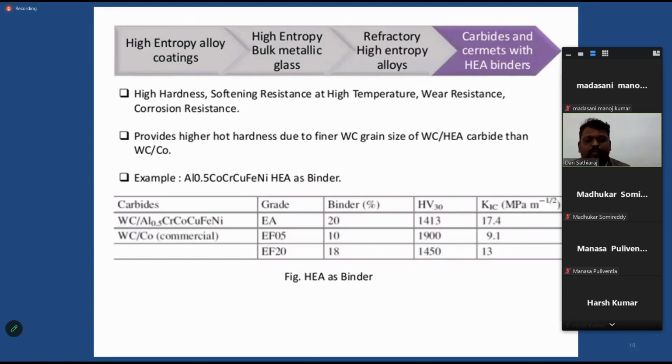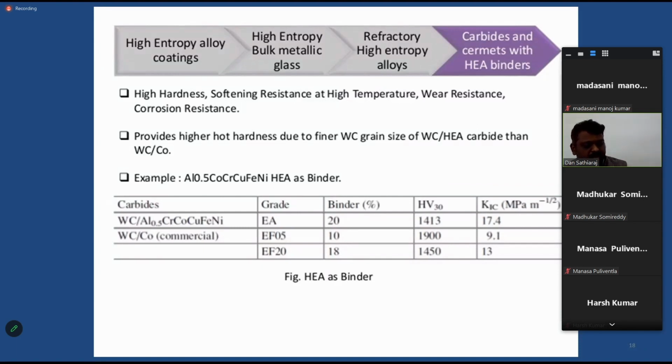Also, if you go for cutting tools, nowadays people mostly use cobalt as a matrix. As a reinforcement, we use WC in order to make a finer grain size. So in place of cobalt, some people try to change it to a high entropy system as a matrix. Then they mix it with the WC, and they got an enormous property change. For example, fatigue life and fracture toughness are really enhanced when they change this matrix to a HEA, as a binder.